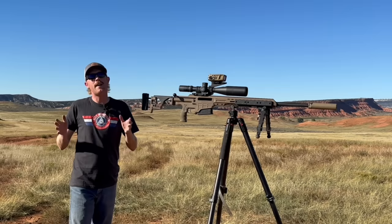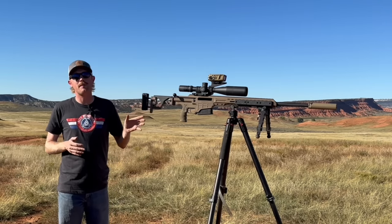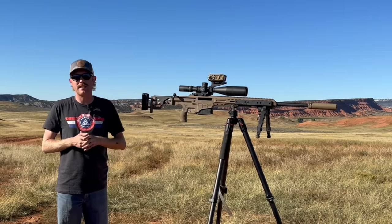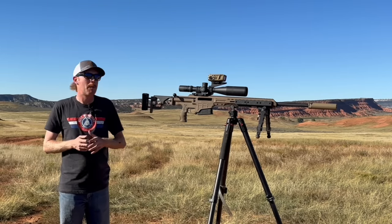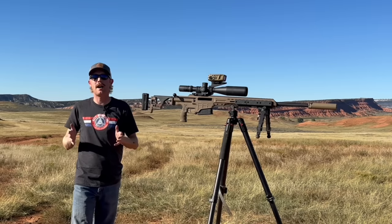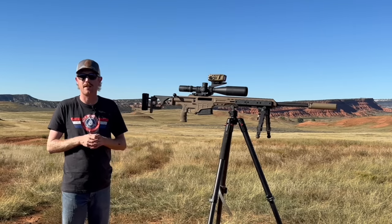With that, let's move into a gear review and then small sections on each topic I hope to cover. I'll wrap up with my thoughts on where this thing makes sense. This is not a cheap piece of equipment — it's quite affordable given the space it's in and the competitors it's up against, but it's still several thousand dollars. By the end of this video I hope to give you enough information to make a decision for yourself.